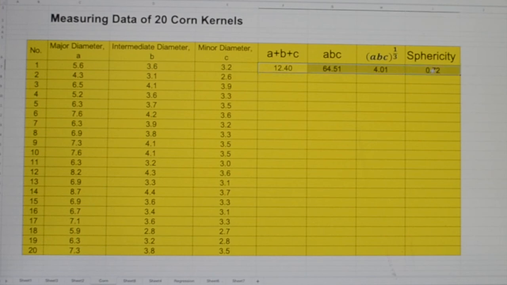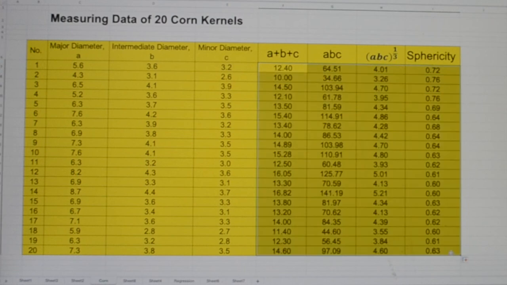By using Excel, the sphericity of all 20 corn kernels can be calculated in seconds.